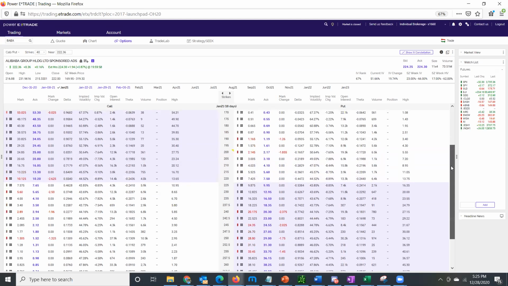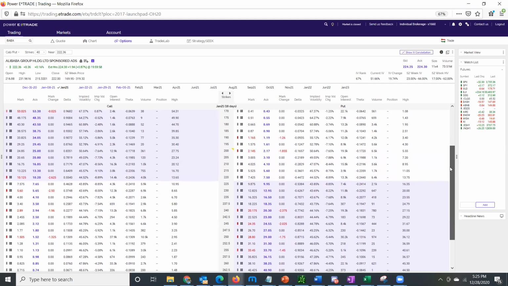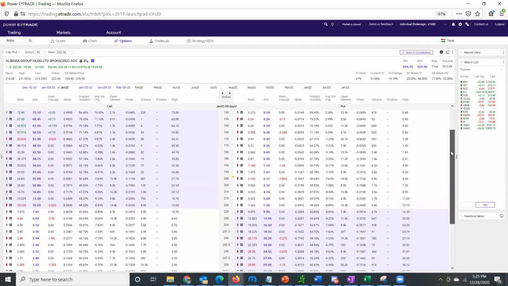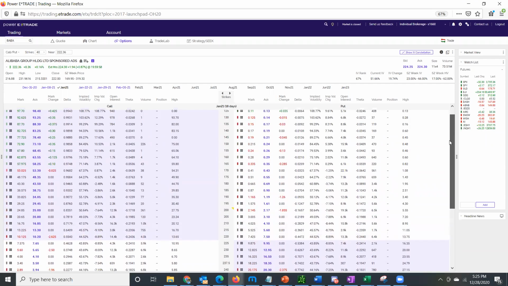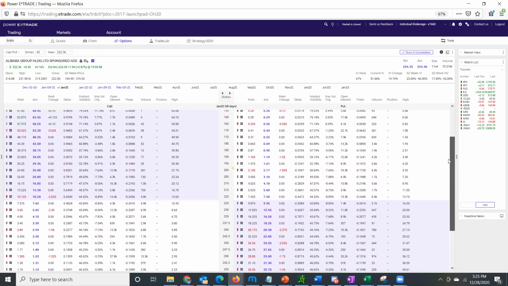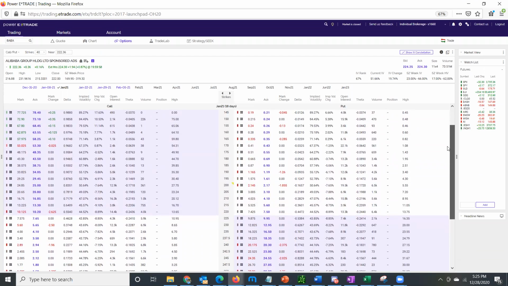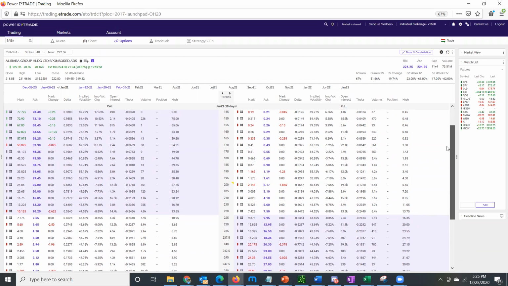Gotcha. So for selling puts, do you prefer 1 week or 1 month, or what expiry should we choose? See, it depends on the experience of the trader. If you are comfortable, go ahead with 1 week. You have to see how much premium you are getting and whether you are okay with that premium. There is another factor called implied volatility, IV. Most of the time people look into IV, but that is too complex, and I don't want you to go too complex. You just focus on the strike.